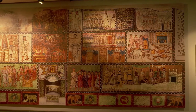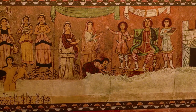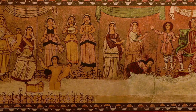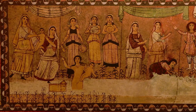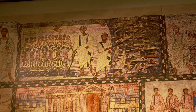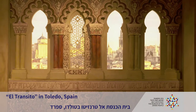In this beautiful mural, we see something that we don't usually associate with synagogues. We see painting, we see color, and we see a lot of human figures. But actually, this is very much a synagogue. And we can see that with the fact that all of the different stories are stories taken from Hebrew scripture. And so, for example, the story of the birth of Moses is here, along with Exodus and Moses in the burning bush. Other stories concerning biblical figures like Elijah, King David and Jacob, and holidays like Purim.